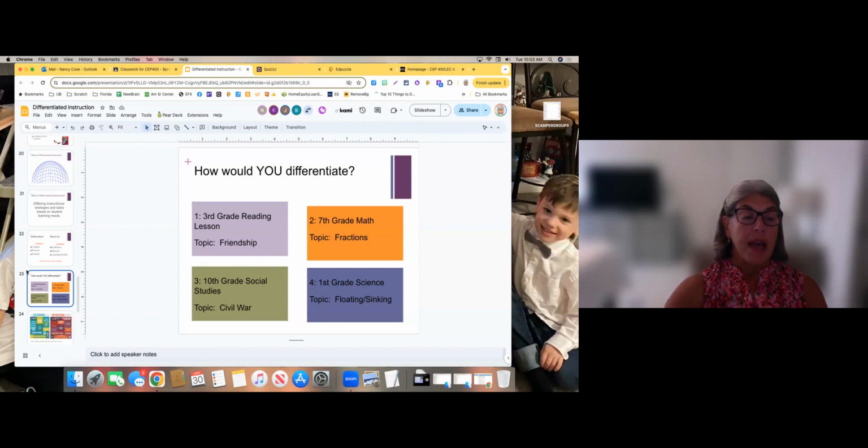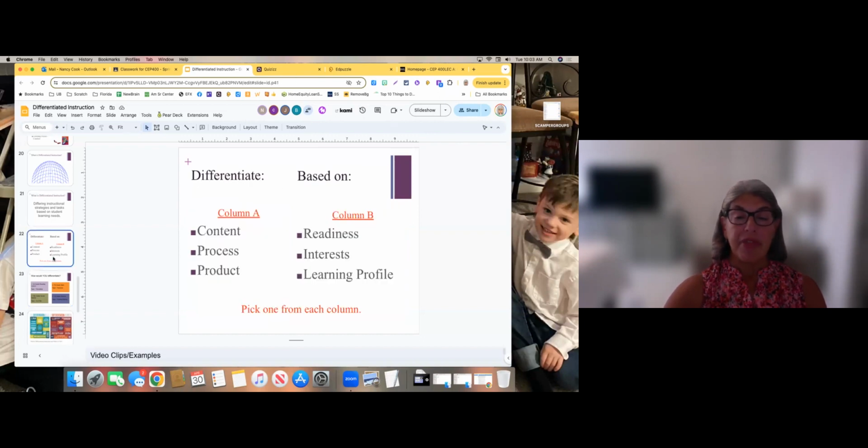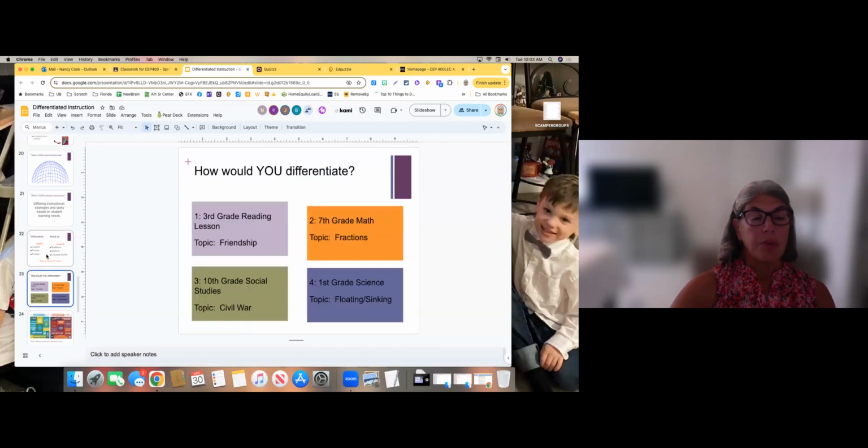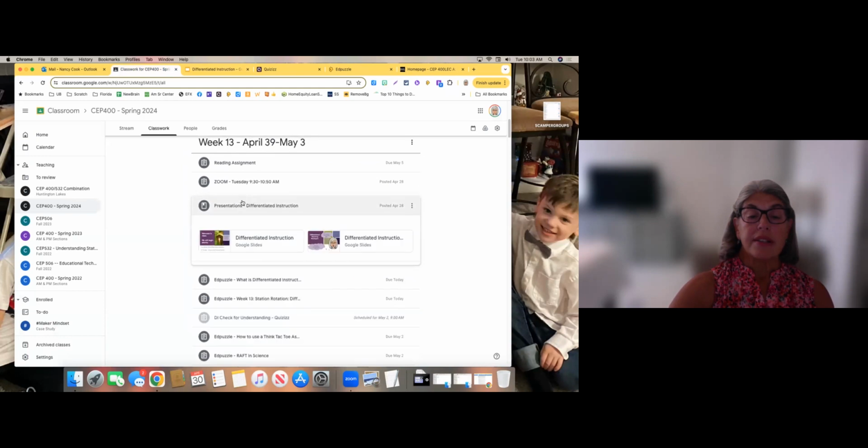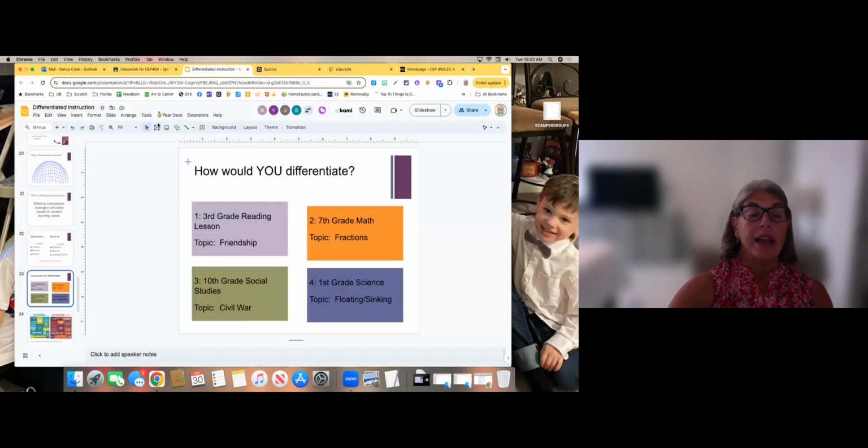I'm going to open up the groups. I'll keep this up so you see this is what you're going to differentiate by, although you're going to be in your own rooms. So this is slide number 22 and 23. Those are the 2 slides you're going to look at in your group. If you're in this differentiated instruction in week 13, this is the presentations, and it's the first one here that we're in. And we're on slide 22 and 23. Raise your hand in your group if you need me to come in. I'm going to let you talk for about 10 minutes and then see if you need more time. So off you go.